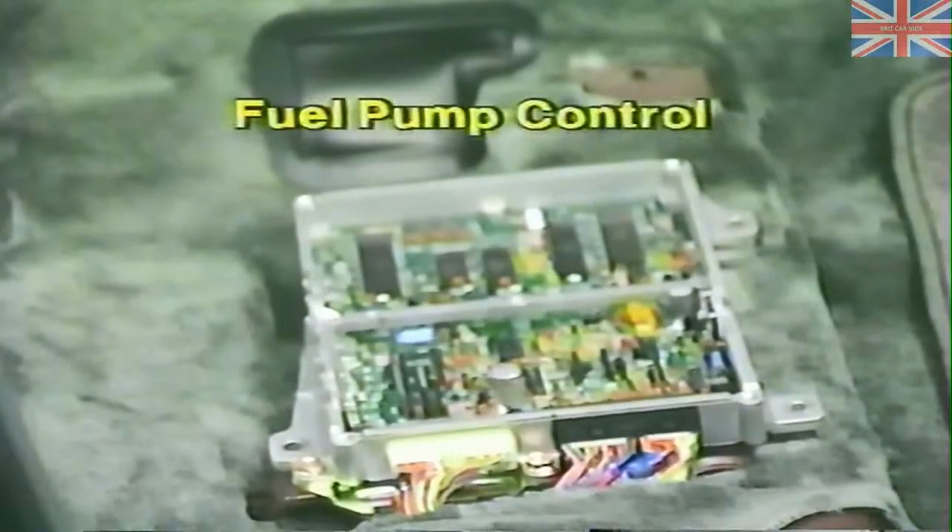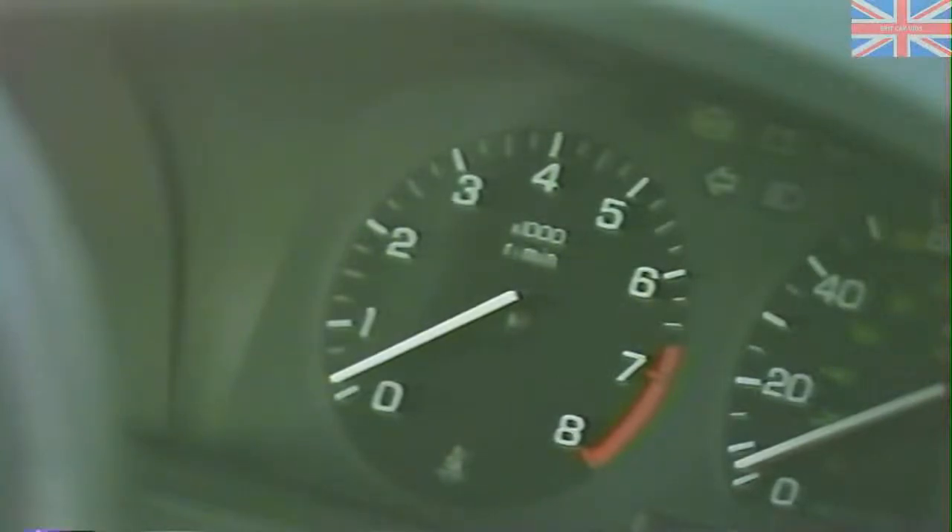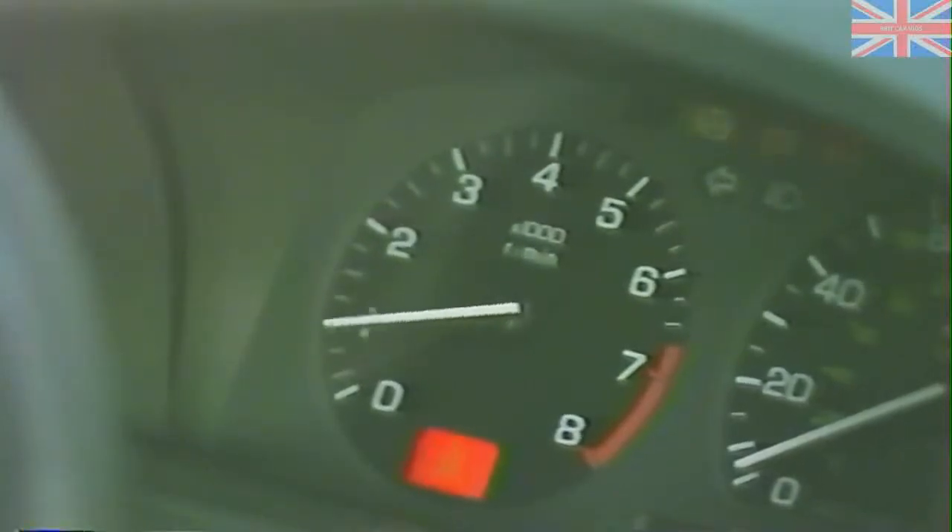The fuel pump control system is designed to shut off the power to the fuel pump to prevent the pump and the injectors from discharging fuel in case of an accident. Another bit of information you should remember is that the computer has a fail-safe or limp-in mode. The computer controls the fuel system and supplies a fixed rate of fuel when the ECU detects a failed sensor or a problem in itself. This operating mode will at least allow the vehicle to return to the repair facility, although it may not run very well.